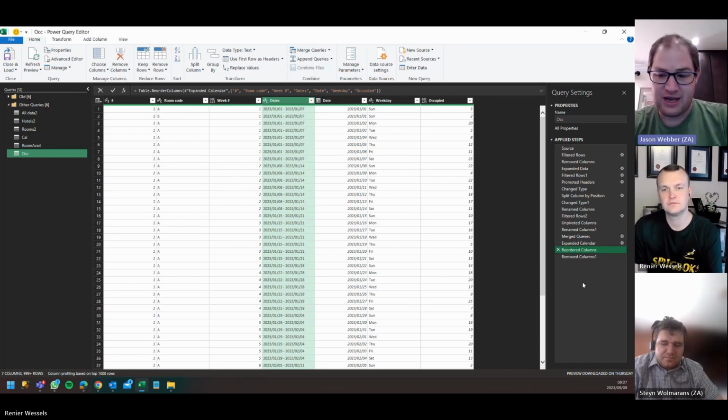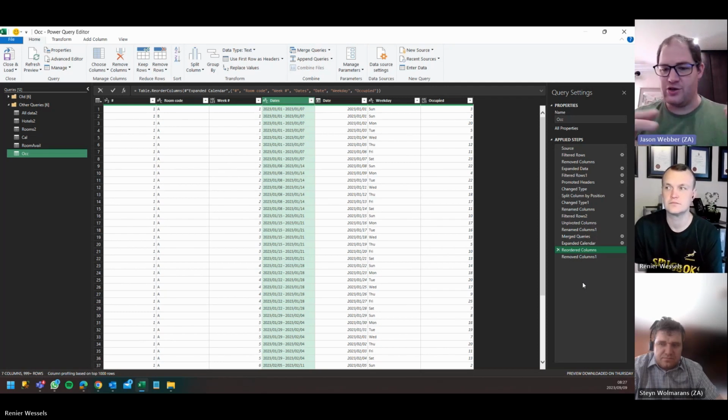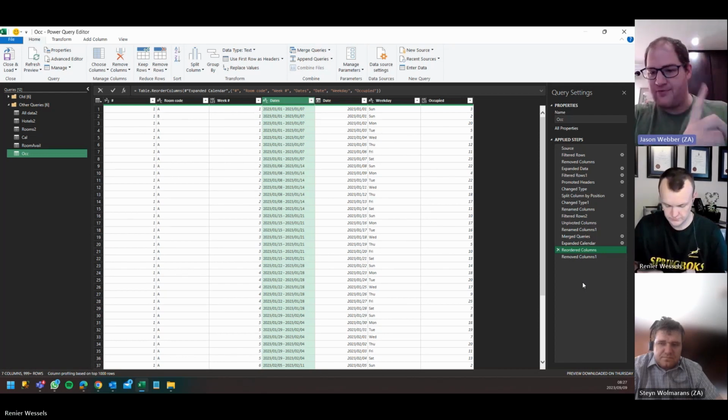But the other benefit of keeping tables with core attributes separate is, if you've got a data set of 1 million rows and you've got this rooms list, which is like 20 rows, and you want to merge those two data sets, and you output that as actual data into a table on your spreadsheet, you basically add a column of 1 million rows for all of the room attributes you're bringing in, as opposed to having one little table that Excel can just go and look up for you.